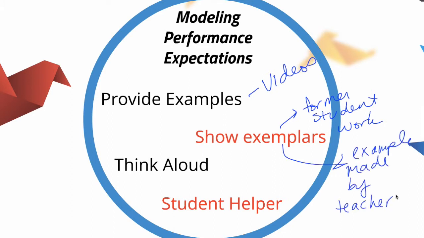One little piece of advice with the exemplars is if you are making one to show the kids, make sure it's not an option that the kids can choose. So if you are picking from various parts of the food web and one of their options is to do a food web of marine life and your exemplar is of marine life, the problem you might have is the kids may just copy your exemplar. So make sure that whatever you show them shows them how to do the assignment, but doesn't give them the answers per se.